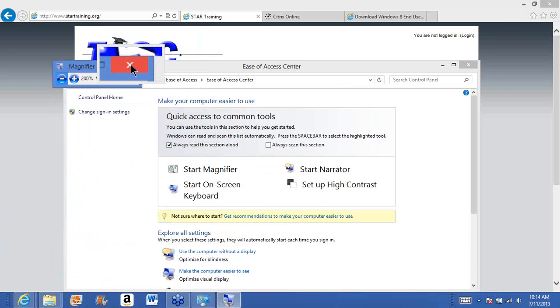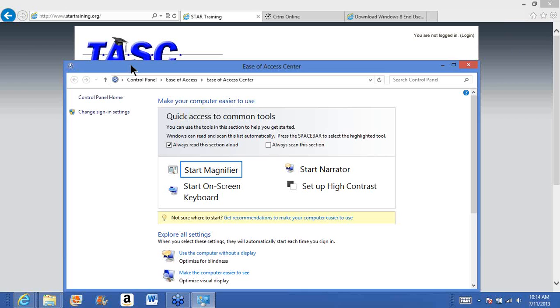The nice thing about this is it's already built into the operating system. So if you're an employee and you're going to a different workstation at your office, this tool will be right there in the Ease of Access Center or in the control panel, and you don't have to install anything. So it really does make it universally designed. You could also go to a computer at a library or other public facility and use it by just going to the Ease of Access Center and pulling up that magnifier.